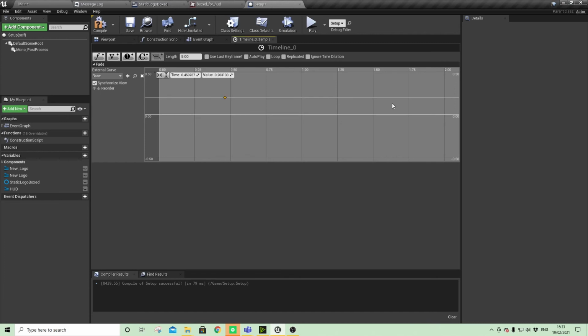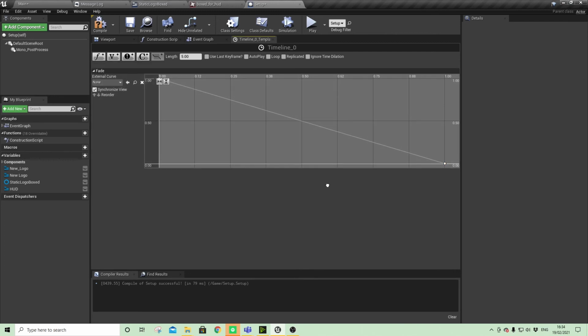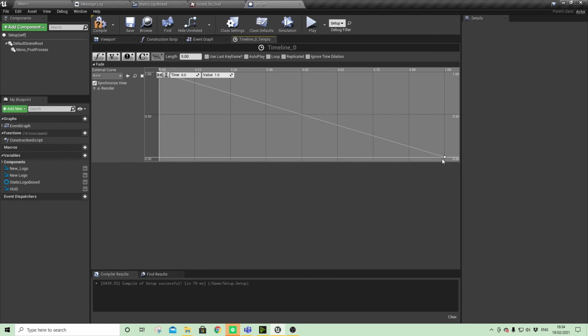And if we shift and click on the mouse, it will add keyframes so that we can then select those and say, all right, well, at 0, the value is going to be 1 because the blend weight works on an alpha range, and then say at 1 second, it's going to be 0. So now we can snap in between those. Now that's a very linear curve. If we want it to ease in and ease out, we can double click those, right click and go to break, and it will now give us that. We don't want autoplay, we don't want to loop. We'll use the last frame, and then that is in its own tab.